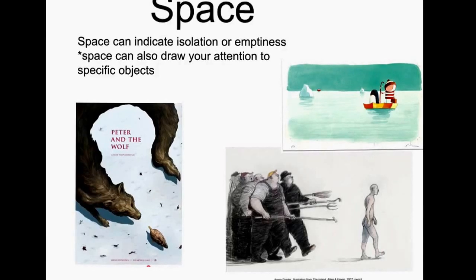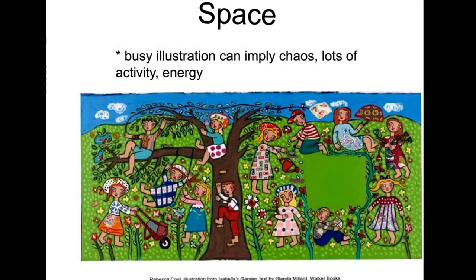Having too much stuff in the page can also affect it, because a busy illustration can imply chaos and lots of activity and energy. Here we've got lots and lots of things going on in the page, and it gives you the idea that it's crazy, it's chaos, there's lots of energy, there's lots going on. So space can have the opposite effect if there's a lot of stuff in the page as well.